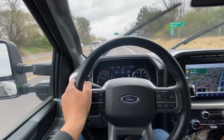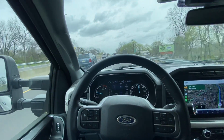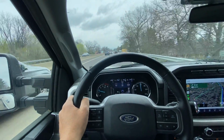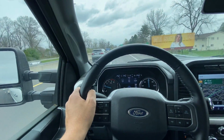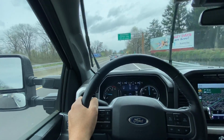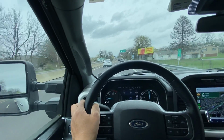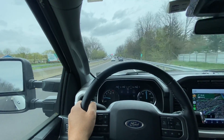And if your transmission was a little bit smarter than this 10-speed is, it would be going easy on the engine and trying to keep the RPMs in more of a sweet spot, so that you didn't massively load the engine up with torque production, which loads up the engine with cylinder pressure and combustion pressure and creates massive stress on your rings and on your head gaskets. And over hundreds of thousands of miles, that's probably not going to end that well for you.